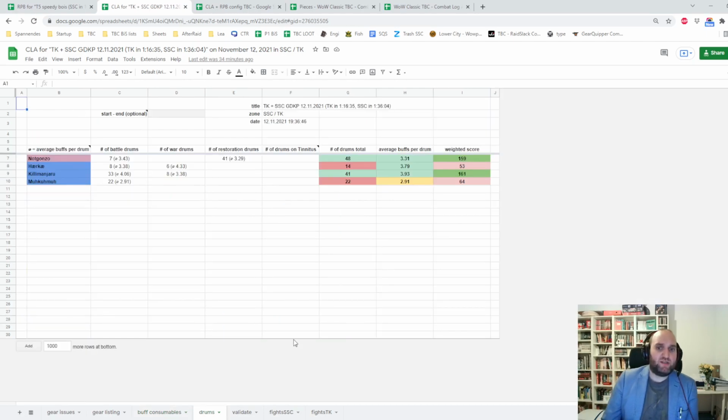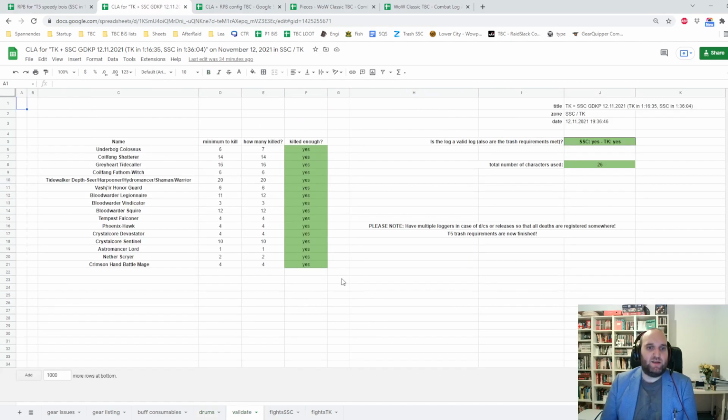Next we have the drums sheet. This lists all of the different drums, how many of those were used by these players, and how many players they hit on average. So obviously 5 would be maximum if your entire group stacked. For every single cast of drums you would see a 5.00. With the small range currently in TBC, that's not gonna happen, but it's good to see how many drums were used and how much the group stacked when they were applied to the group.